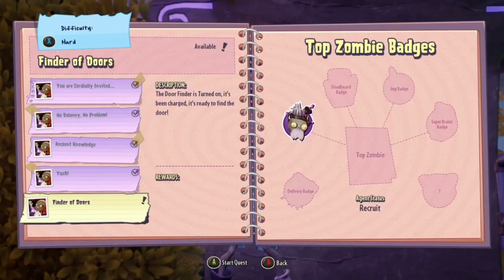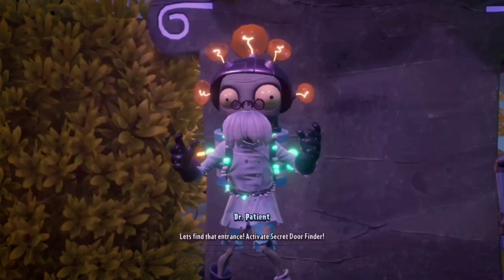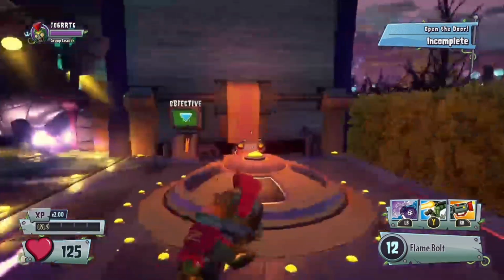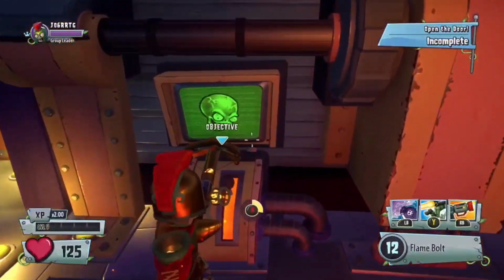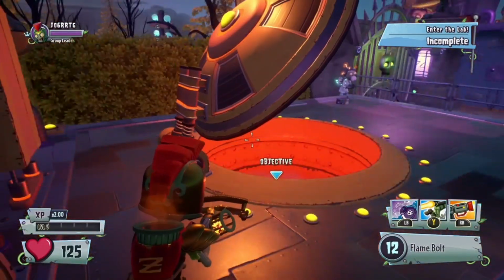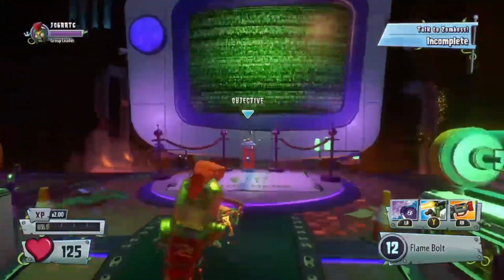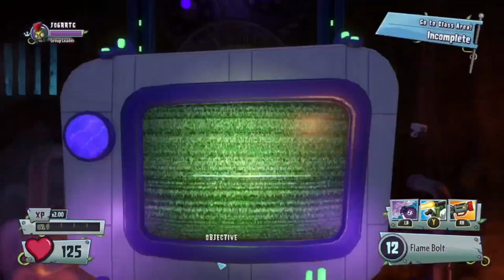Right, the Finder of Doors quest is the last one. The door finder is turned on. It's been charged, ready to find the door. Let's go. Open. Well, we're in the lab. Let's talk to Zomboss.